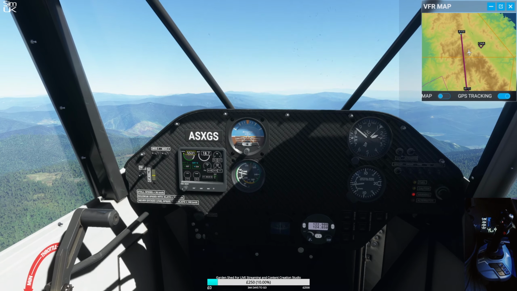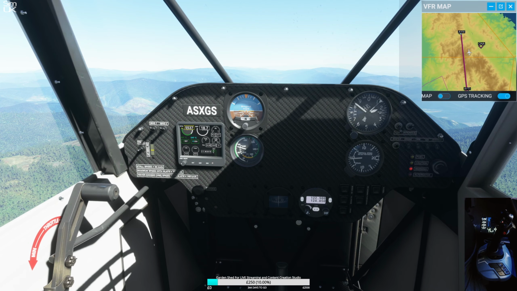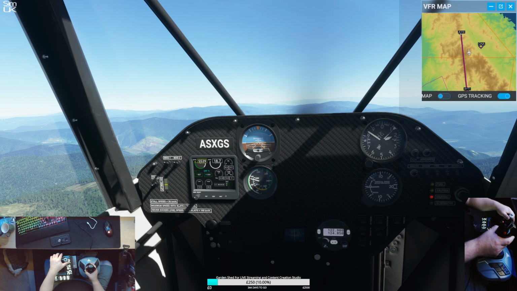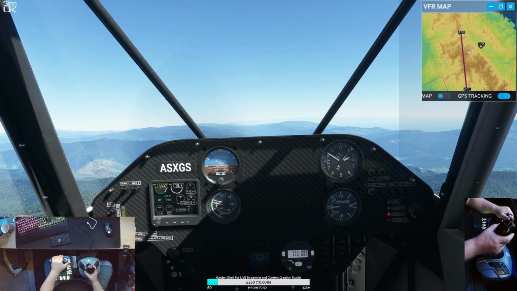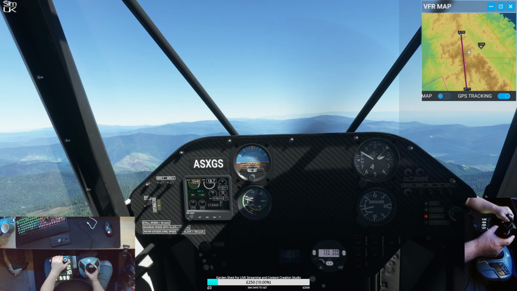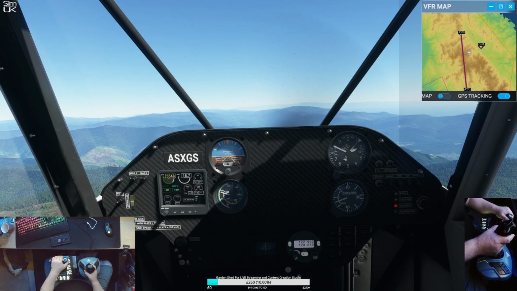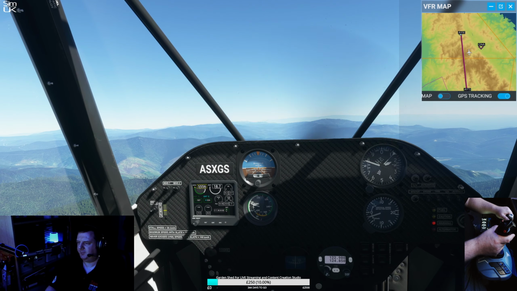Okay, so we've got to get down to 5,000 feet. Means I've got a little bit of altitude to play with and pick up the speed. If I can get us cruising at 80 knots, I'll be very happy. 90, I'll be ecstatic. But you've got to be careful with this aircraft, because anything much over 100 and your wings are going to come off.